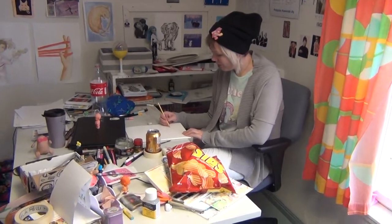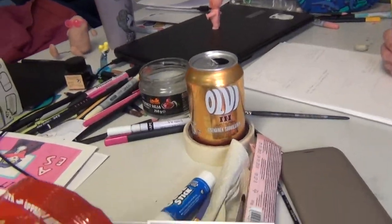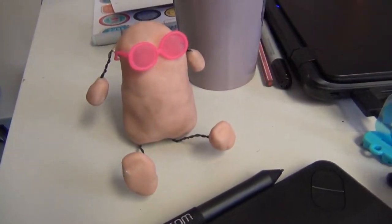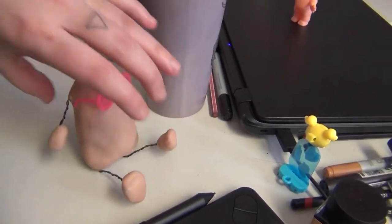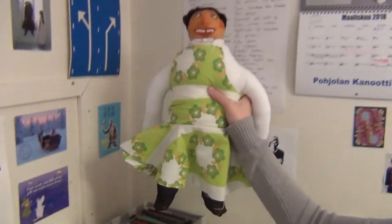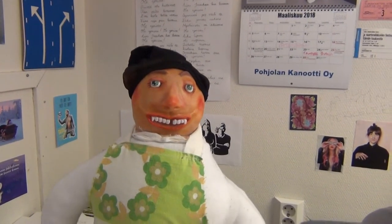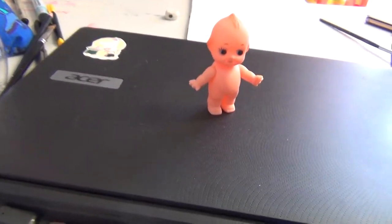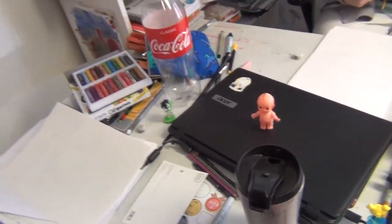Next one of the tables. This is Pinja. This table looks exactly like mine, except for the beer — I don't like beer, I like cider more. And here is a potato or something. Look at his butt. Juicy. And there is Raisa Ystävä in here — her name is Raisa, 'ystävä' is friend in Finnish. And I don't know what's the thing with these creepy baby dolls — they just have them everywhere. That is super creepy.